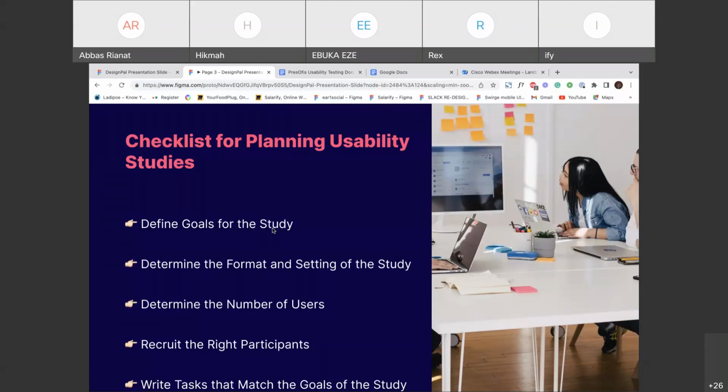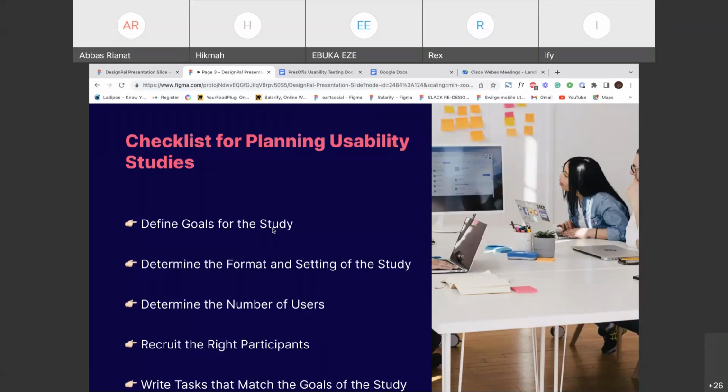You all know what you want to develop, like the plan for the test. How are we going to come up with this? What are the things that we want to look out for? You are the UX designer, you are the one to facilitate this process, because they really do not know much about it. But if you facilitate it, let them know what are the things that we want to look out for, what are the things that we want to measure, what are the metrics, what are the goals. This would help you to understand or plan your usability studies.